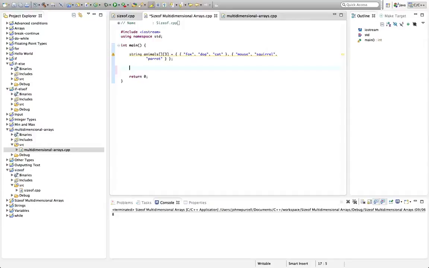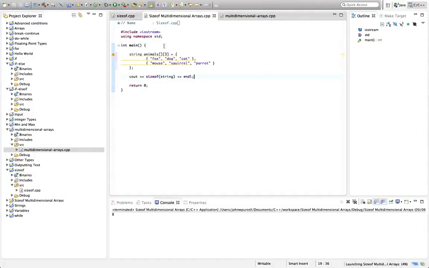It's worth trying. And the way we're going to do this is, first, let's investigate a little bit. Here we've got a multidimensional array. It's two rows of strings in this case, although what I'm about to show you applies equally well to other types. Let's investigate what we can get using sizeof here. So let's say cout sizeof string for a start, endl, and let's run this.